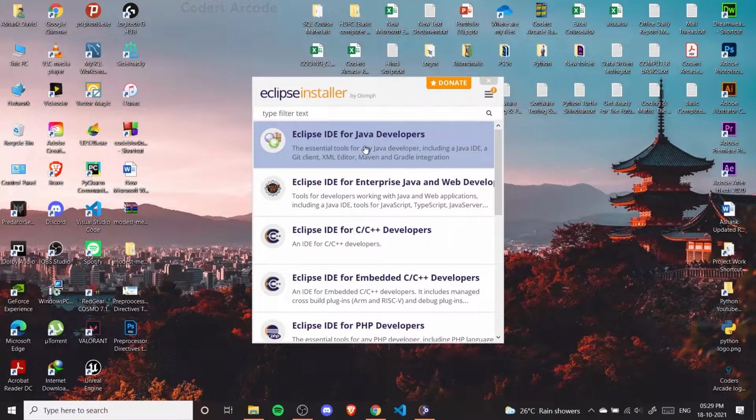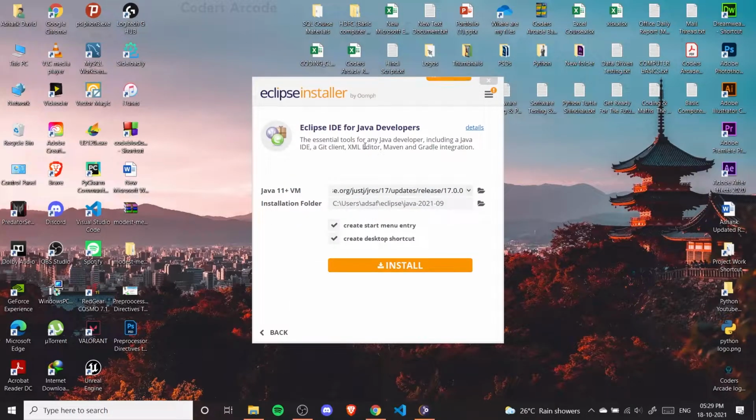So we are using Java programs in this case. I'm just going to click on this, and then you can see that this is our JVM, the Java Virtual Machine. Why are we using the Java Virtual Machine in this case? Because Eclipse needs a JVM to run. That is why we need to install our Java Virtual Machine as well. Here, as you can see, this is the JVM, which is Java 11 VM. And here you can see this is the path where it is going to be downloaded, saved and installed. So the installation folder is this. I'm going to use this same location.